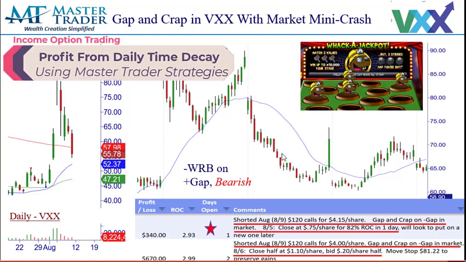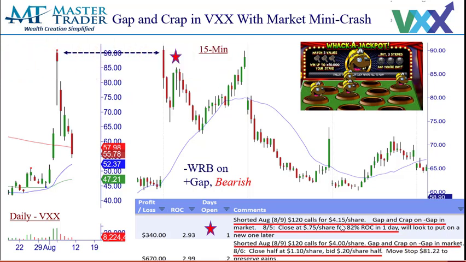But the same reason I went naked is because I wanted to keep a big dollar amount of premium received. Of course, you could have done the 120 and bought and did a bear call credit spread, but you're going to get significantly less net credit. You might be sitting there saying, what is this whack-a-mole picture here? What on earth, Dan, does that have to do with this? I'm going to tell you what it has to do with it.